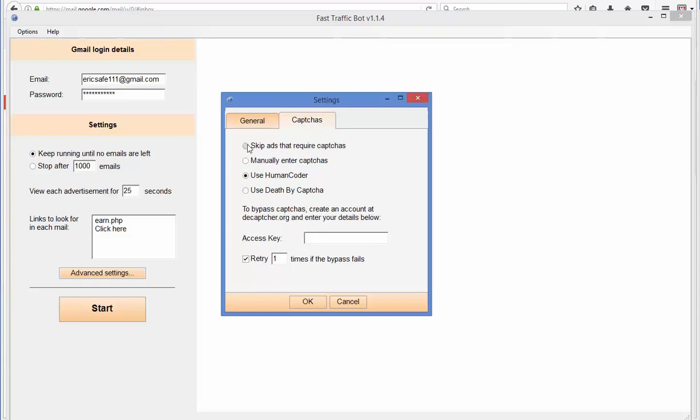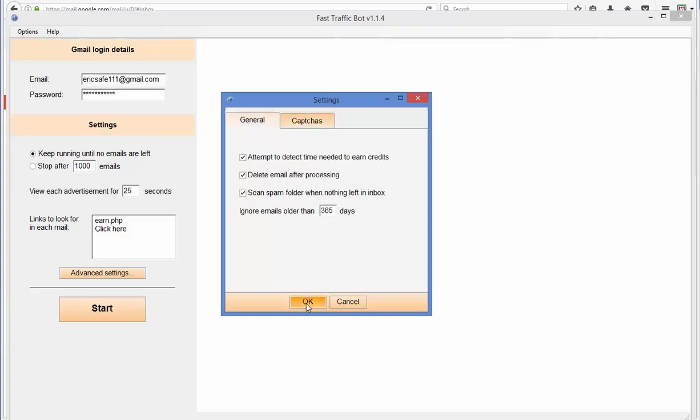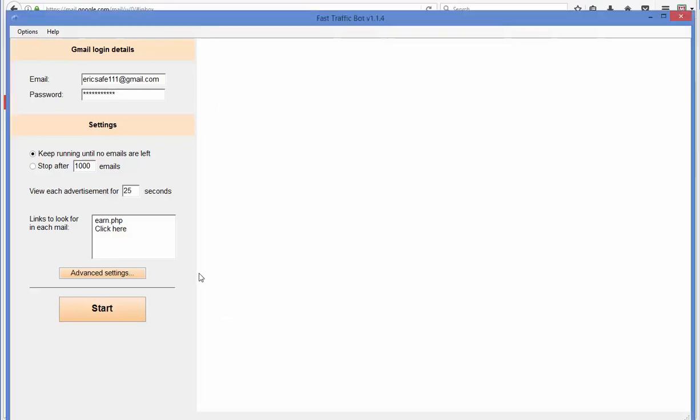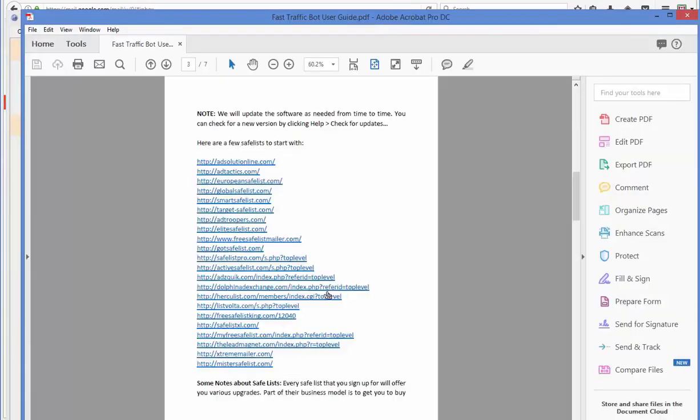So those are two things that you can experiment with. For now, I'm going to go ahead and just put it on skip so you can see how it works, and then maybe we can take a look at these CAPTCHA options in a few minutes. So we've got that. We'll just say okay, and then okay, so back to the user manual. Just want to show you where we're at.